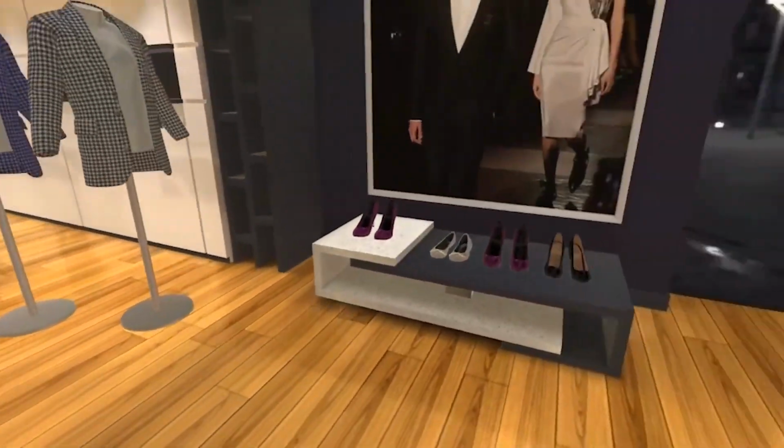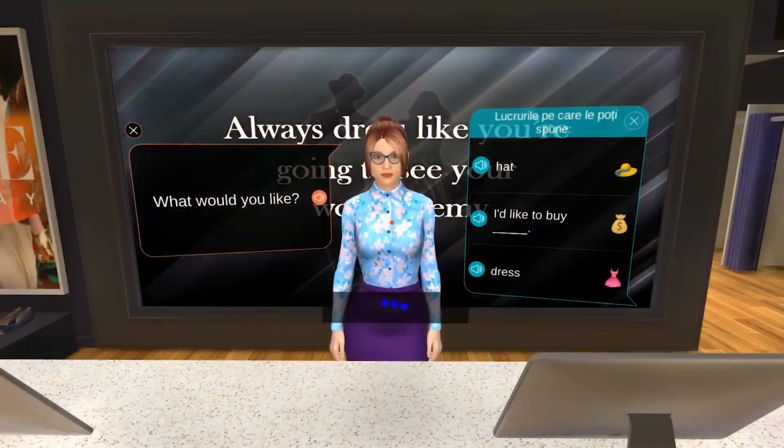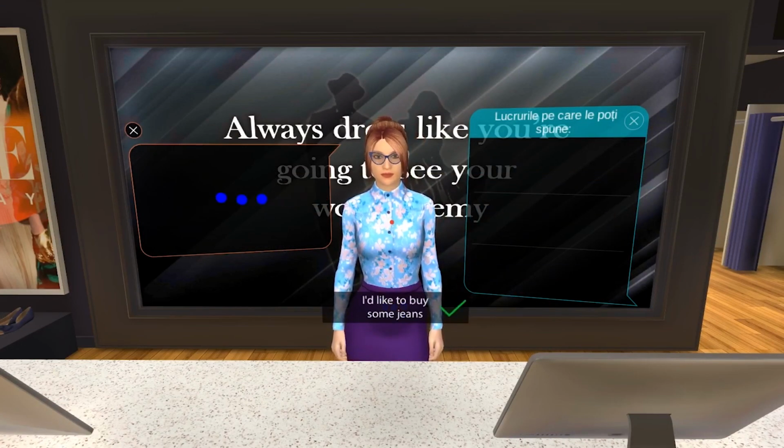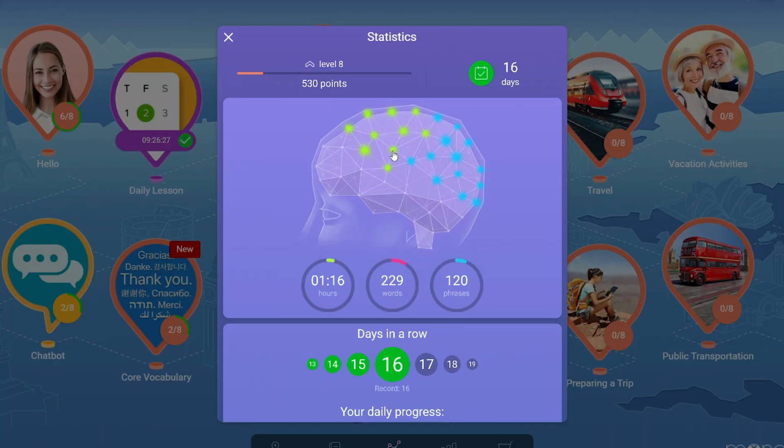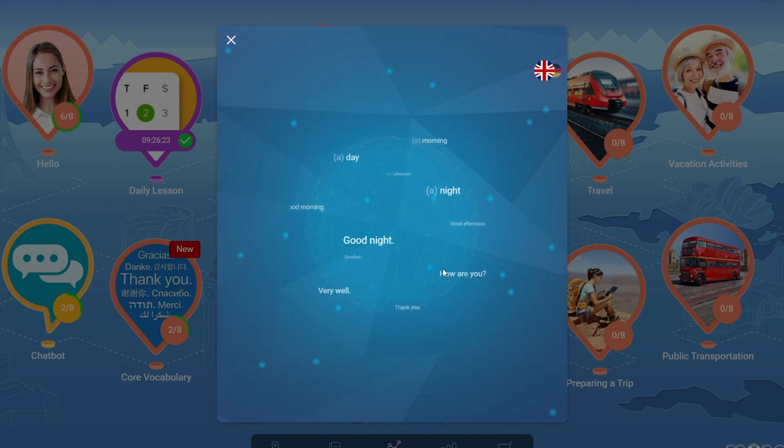Moving on to the next highlight for Mondly, which has to be all of the unique extra features. I'm talking about their VR and AR apps, very unique tools for a language learning program. And after each lesson, your progress is tracked in their brain tool, which provides useful data that tracks your progress as you learn the language. Rocket allows you to do things like save vocab words, but if you really like the nitty-gritty progress tracking, we did think Mondly offers a lot more feedback to the learners.